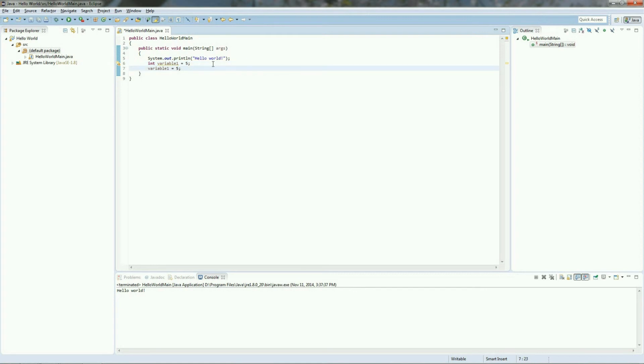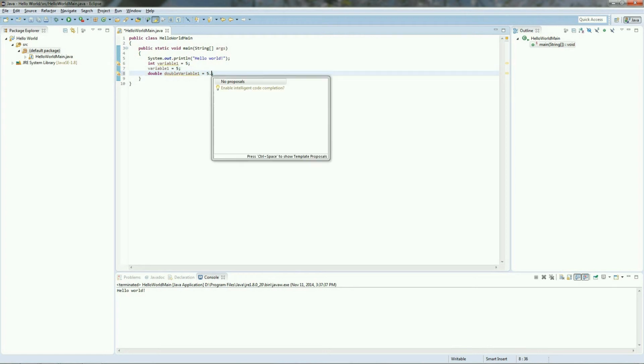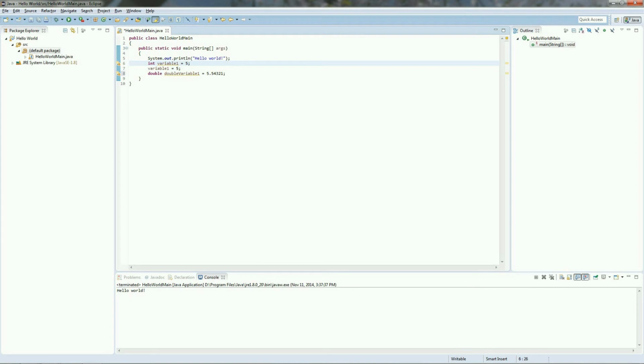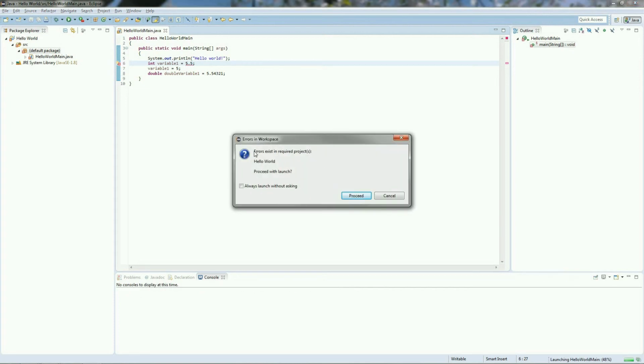There are other variable types. The integer variable basically can store a whole number. You can use a double type, and these can be used to store whole numbers as well, but they can also be used to store decimals. They're primarily used to store decimals because, for example, if I come back up here and try to make this a decimal, you'll see that the compiler yells at me with that red squiggly line, and my program will no longer run because there are errors in it.